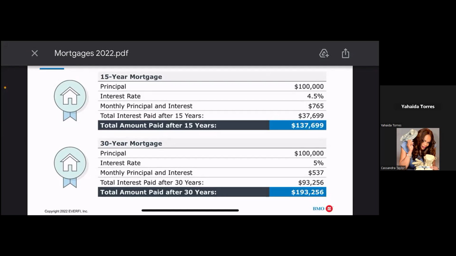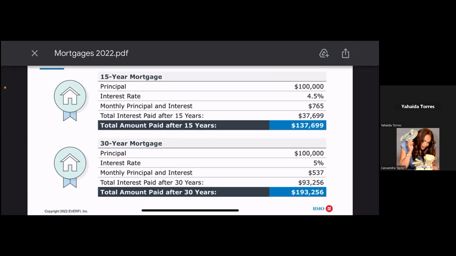However, shorter term loans often have lower rates because they're less risky for lenders. Because of this, the interest you pay over the life of a shorter loan is going to be less. When you take out a mortgage for 30 years, you're going to pay more in interest, but your monthly payments are going to be less. So again, if you look at the slide, in one example for a $100,000 home, your rate's lower, your monthly payments are higher, but then again, you're saving more than $50,000 over the remainder of the 15 years for the same mortgage.